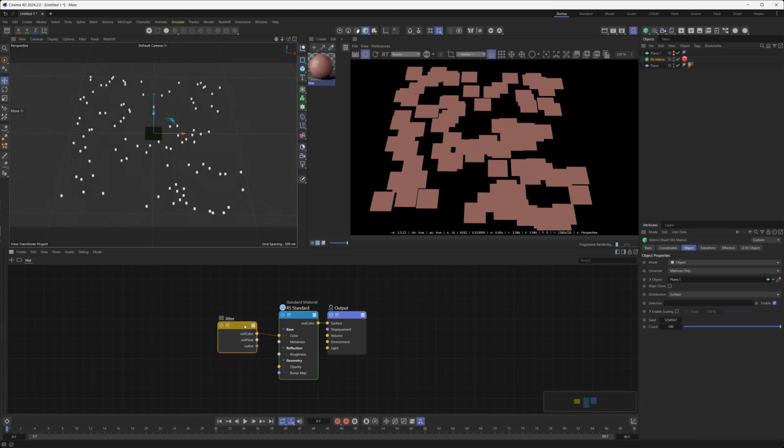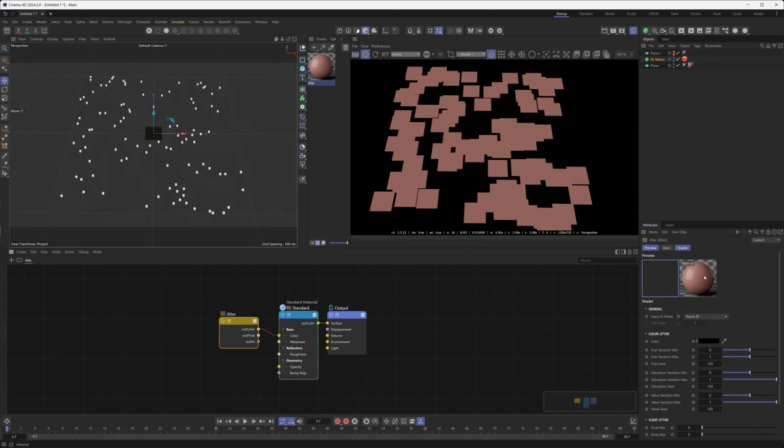And the thing is, the jitter node doesn't give me any variation. Name ID doesn't work at all for me because it's just one mesh. Everything else is an instance, but I can go to object ID maybe. Do I get something? No. Or user data ID. Everything is still the same, but the user data is editable, which means these are changing. So here's the approach.